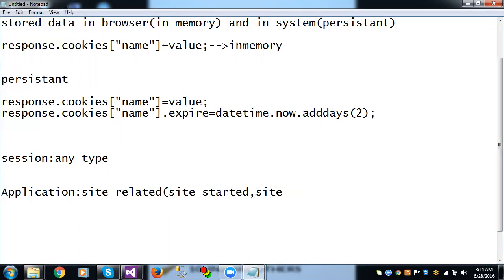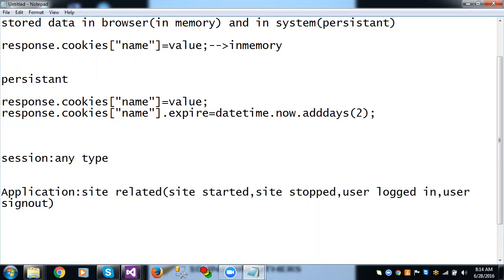That means the site never stops until they remove the website from the internet. And user logged in, this is what we call sign in. User sign out, sign out or log out. Only such special cases.